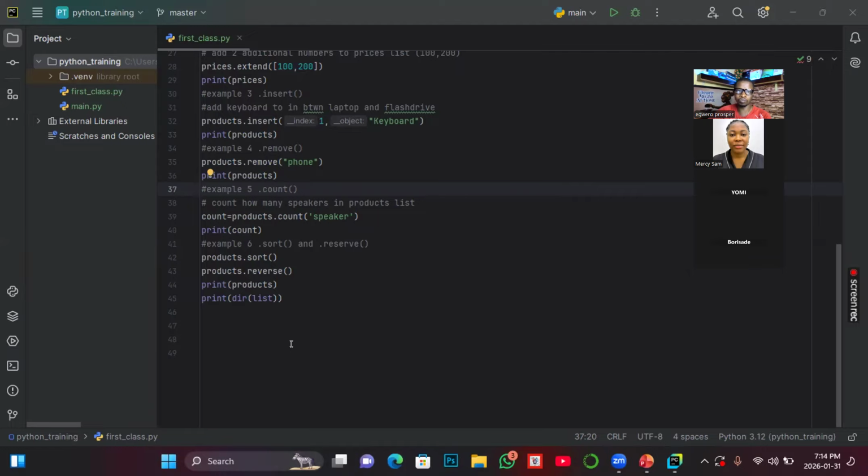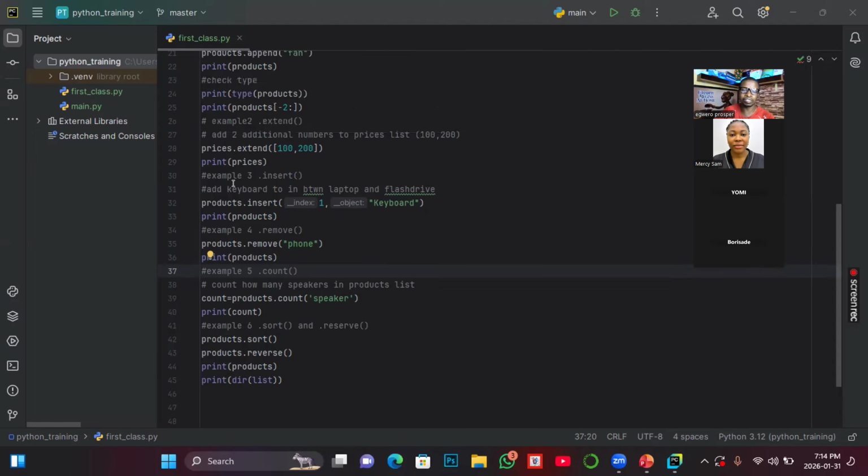But before that, we did define that a Python list is one of the advanced data structures that can hold multiple values in a single variable. And we also learned how to declare it.